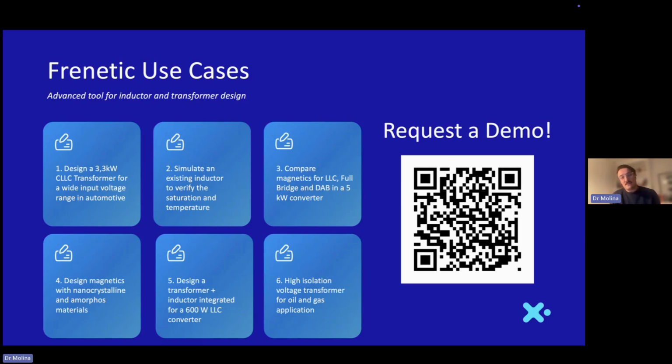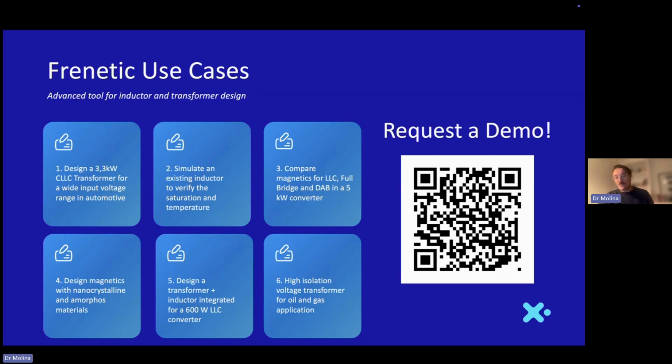In some cases, our customers have shared projects where they are simulating an existing design, an existing inductor that is already built, but they don't know the saturation, the losses, or the temperature for that specific case. So this is another typical use case.